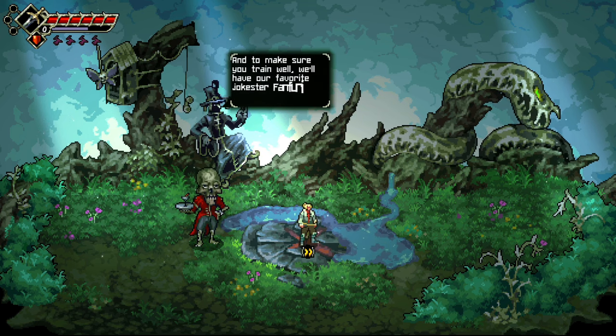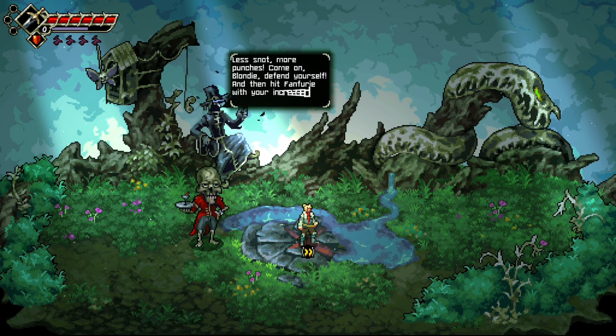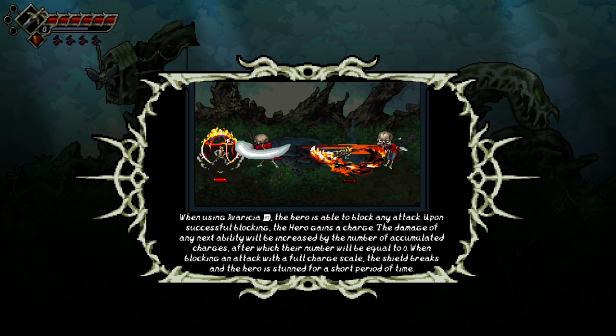And to make sure you train well, we'll have our favorite jokester, Fanfury, helping us. Let's not more punches. Come on, Blondie, defend yourself. And then hit Fanfury with your increased ability. When using Avaricia with the right trigger, the hero is able to block any attack. Upon a successful blocking, the hero gains a charge. The damage of the next ability will be increased by the number of accumulated charges, after which the number will be equal to 0. When blocking an attack with a full charge scale, the shield breaks and the hero is stunned for a short period of time.